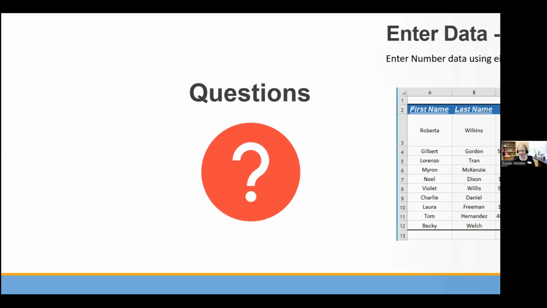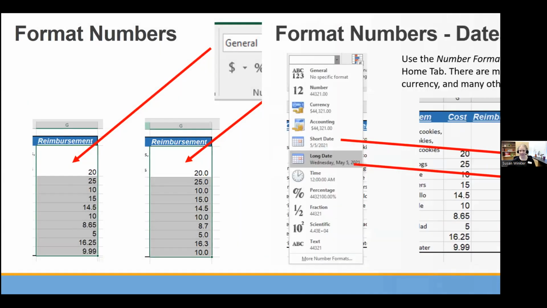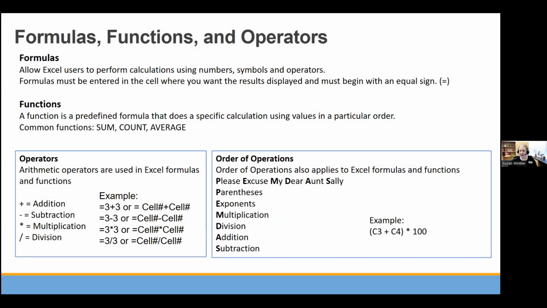So here's the stuff that we just covered: formatting of the numbers using the percentage and using the dates. And now we're going to talk about formulas, functions, and operators. I'm hoping, Rebecca, that you can see this page. Yes, the PowerPoint. Okay. So formulas are what allow Excel users to do calculations with numbers and symbols and operators.